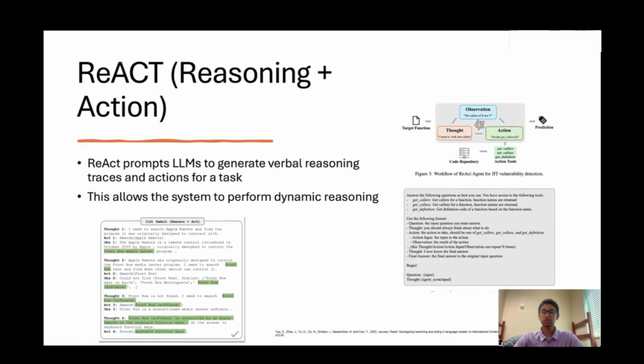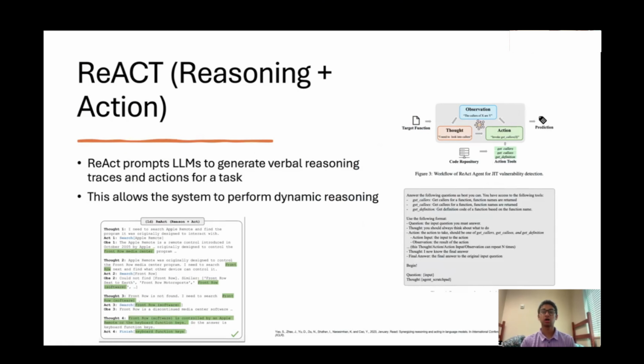Okay, so now as we get into our framework, another concept which needs to be known is ReAct, which refers to reasoning plus action. What ReAct basically does is prompt LLMs to generate verbal reasoning traces and actions for a task. And this allows the system to perform dynamic reasoning.